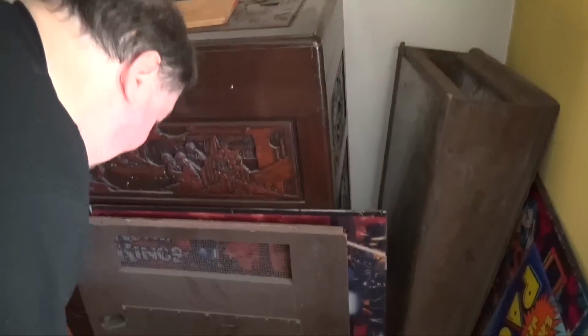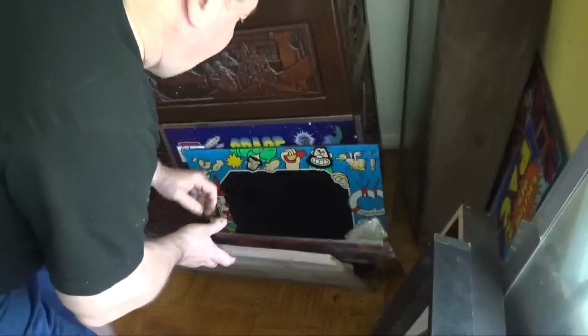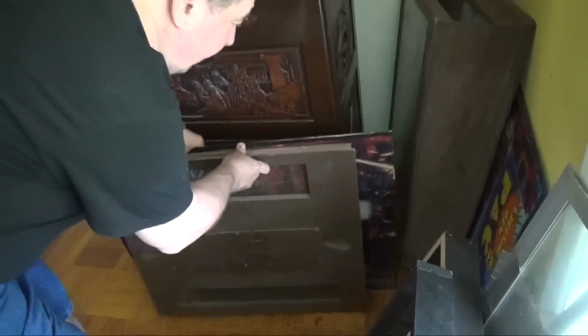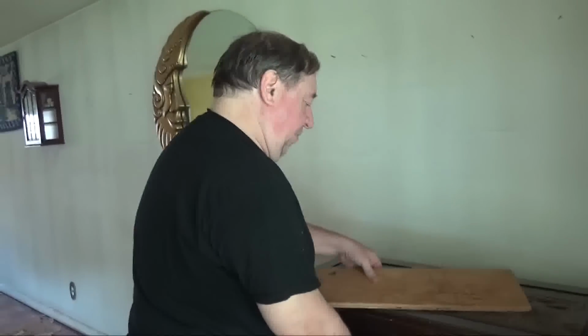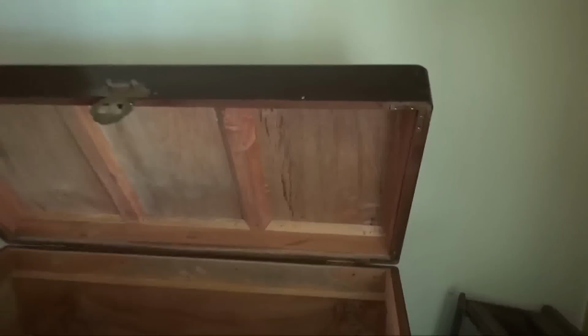And Space Fury. Oh, no, it is a Space Fury. Look at that. The game was in here. Got Space Fury, the back door to that jukebox, Road King, Popeye, and a Space Invader. I don't know what this is. This looks like a record player. Oh! It's a candle holder. Yes! Every house should have one, Dorian. You keep it.